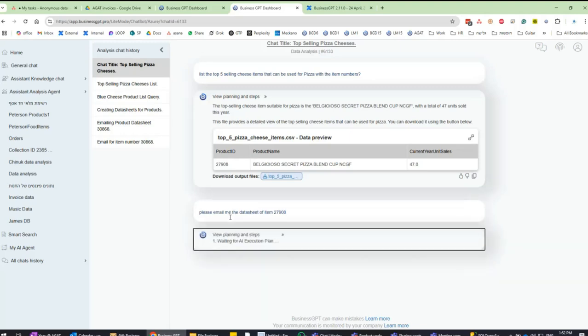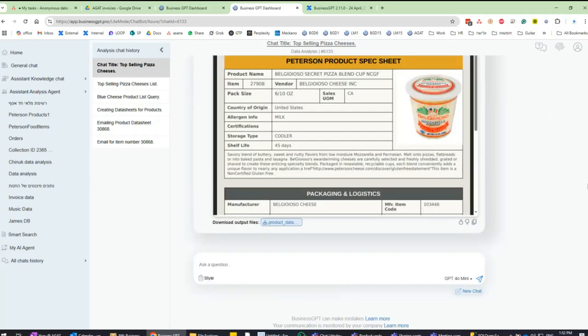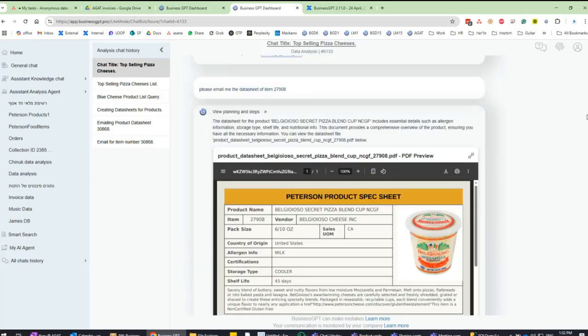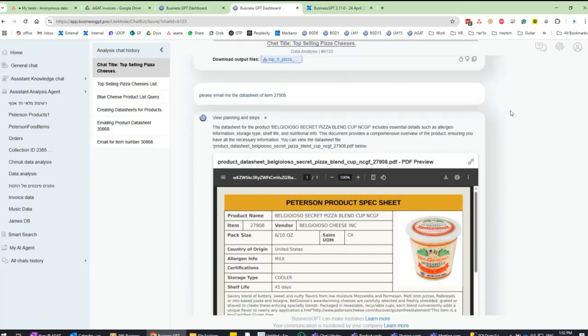The way it works, we have trigger words. We've defined a few trigger words for each tool. With email or mail, for example, the AI understands it can potentially use an email to achieve the goal of the chat. And the words data sheet or brochure or whatever hint it to use the tool that generates a data sheet. So this data sheet that you see now was generated in real time from the database.